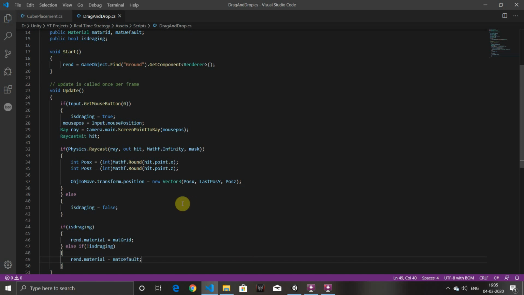You have to do one more thing. Instead of object to move, you have to write object to place. Now let's save it and head back to Unity.